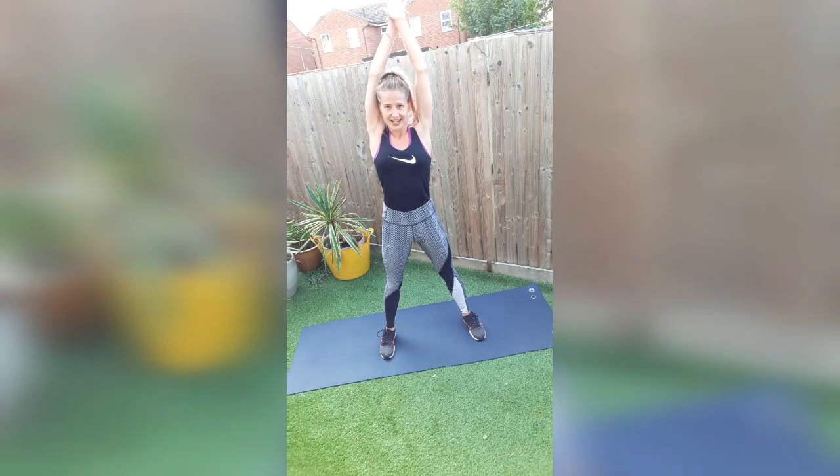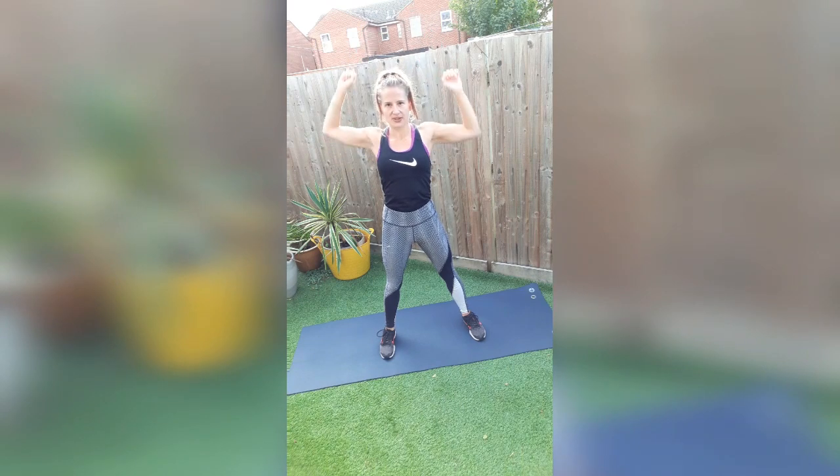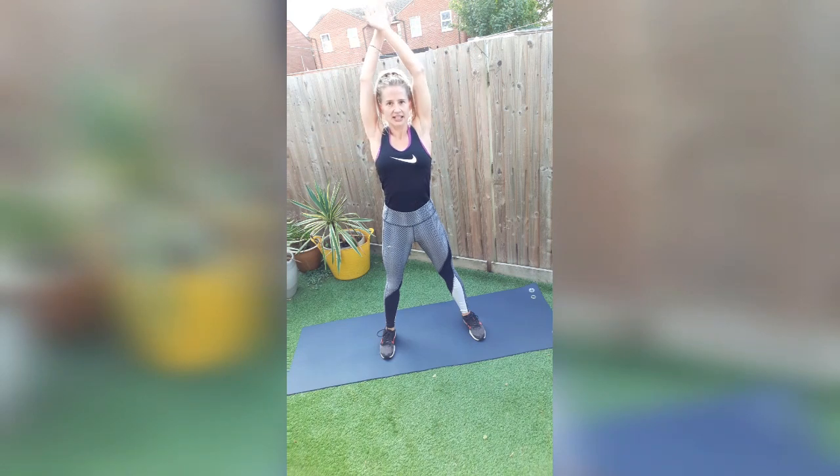You're going to engage and we're going to take it over to one side. Nice, we're going to change it and take it over to the other side. Give it some little pulses. From here we're going to open up some W's. 5, 6, good. 7, 9, 10. We're going to link those hands back together, head before arms.